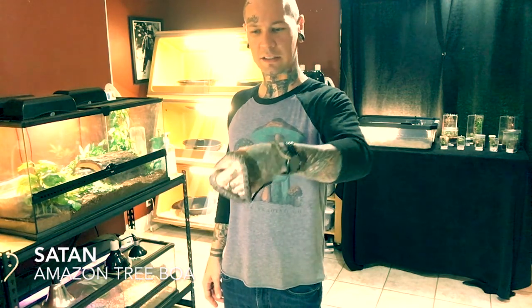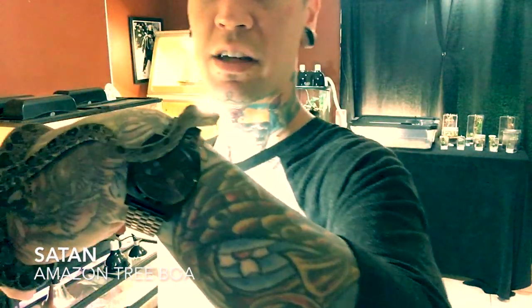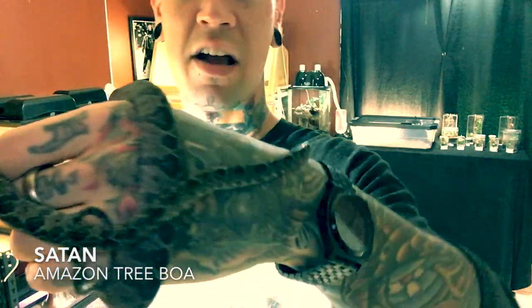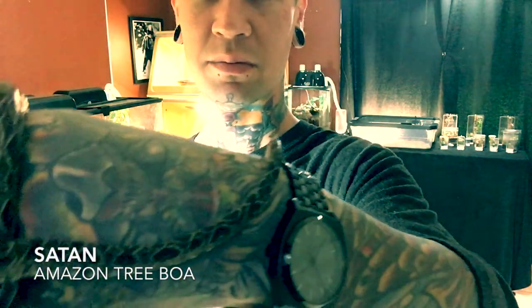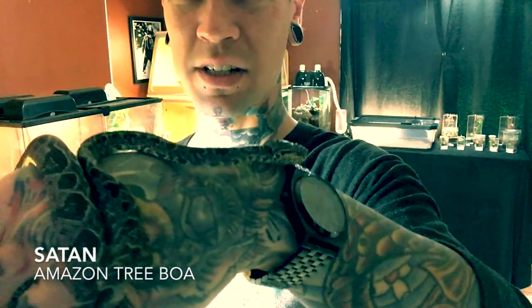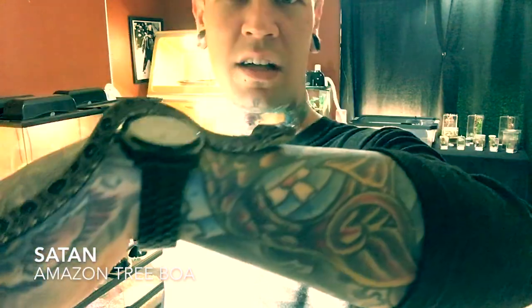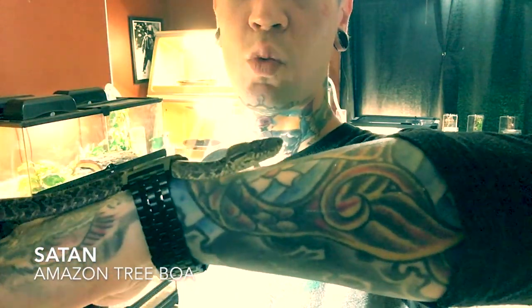This is Satan, my other Amazon tree boa. He's finally getting some size to him. He is in shed right now so I'm not going to have him out very long. Overall Amazon tree boas are a really good arboreal species if you're thinking about getting into arboreals — it's a really good species to start with. They're a bit more forgiving than the green tree python or emerald tree boa. They are handleable, unlike what some people think. The polymorphism in them is pretty awesome — none of them really resemble the same. You can breed two together and have snakes that look completely different from both parents. I've enjoyed keeping them, otherwise I wouldn't have got a second one. They can be nippy but mostly only focus in on movement. He does have a pretty good strike range so I keep an eye on that. Overall one of my favorite species to keep and one I would recommend for somebody wanting to get into arboreal snakes.